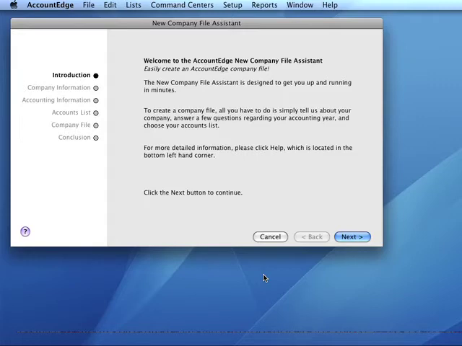We also need to know the conversion month. The conversion month is the earliest month that we can record new transactions. So if we set June as the conversion month, we can enter new transactions dated June 1 and beyond. We cannot enter new transactions before June 1st. This will not preclude us from entering historical sales and purchases, however.